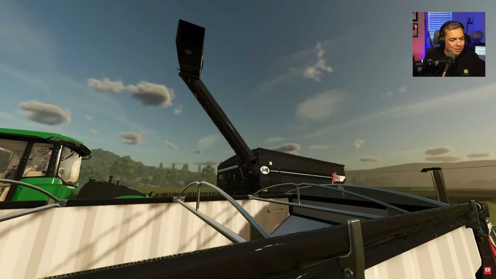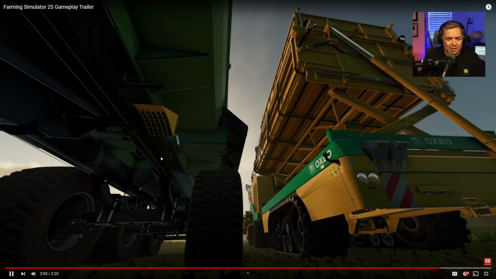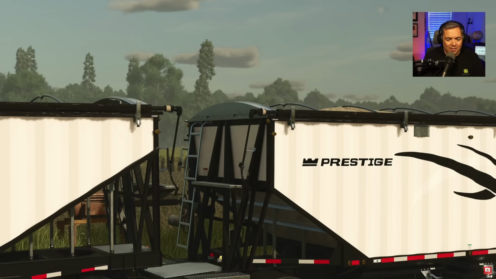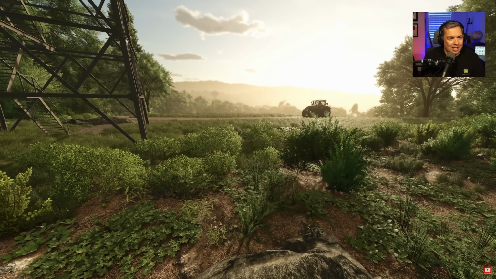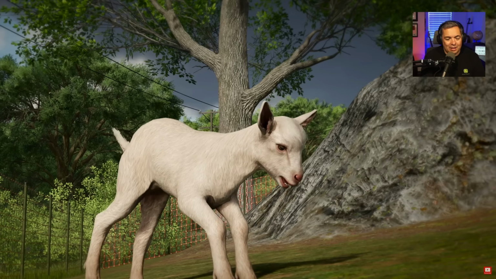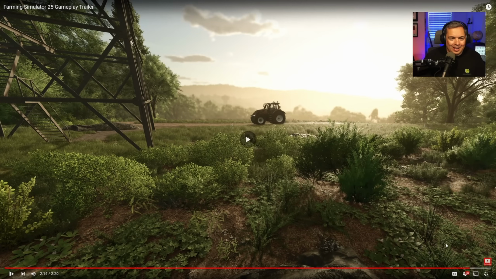J&M, John Deere, of course. Challenger? I'm assuming that's Challenger with a nice Great Plains planter behind it. And then our spinach. I'm assuming rice, the wet rice, and okay, that looks like... What? That's not a sheep. That's a goat. Guys, that's definitely a goat. What? Hang on a second.